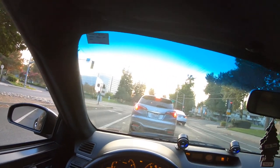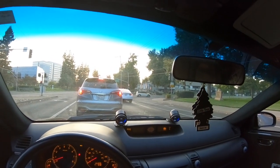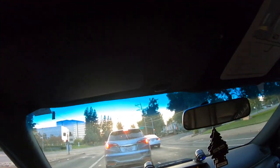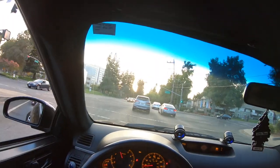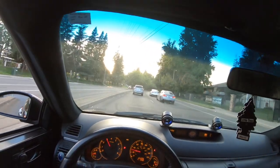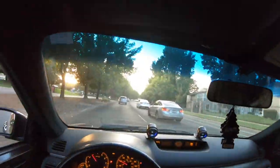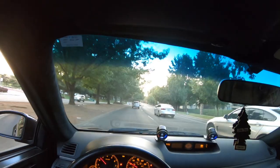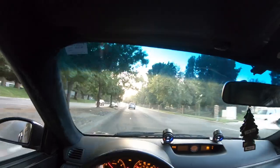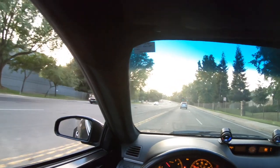I kind of want to get the new 400Z though — it's got the Q60 engine and apparently a bigger heat exchanger, better downpipe, something like that. But yeah, this car feels so good. I also have a question: when you guys are trying to save gas, what RPM do you shift at? Right now I'm usually shifting around two and a half or three thousand RPM when I try to drive normal.